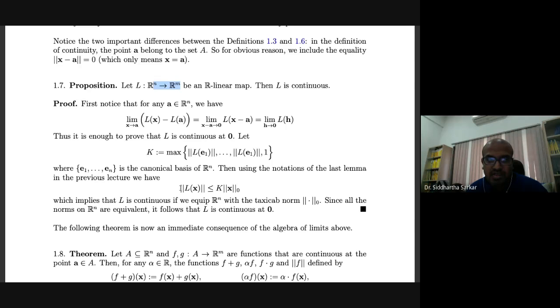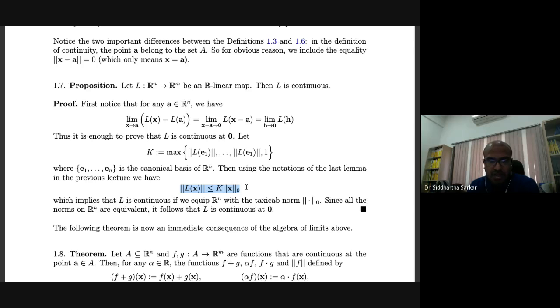However, if I take the norm of that expression, the norm of Lx, what you end up getting is mod of alpha 1 times norm of Le1, plus mod of alpha 2 times norm of Le2, up to mod of alpha n times norm of Len. So this is just the triangle inequality you use. This is what we did in the last lecture, and then invoke the max just to make sure that the k comes out, and what you end up getting is the sum of the mods of the coefficients. So that is your zero norm over there. So this is how you get it. This is the same trick you applied in the last proof in the last lecture, the lemma around the end of the lecture.